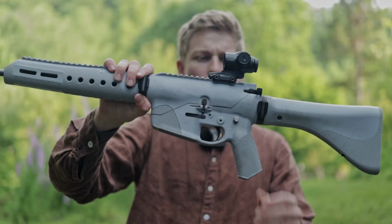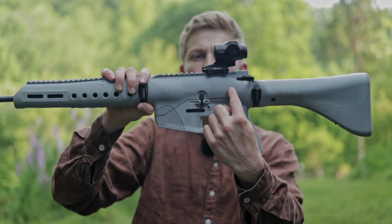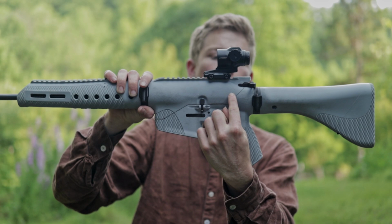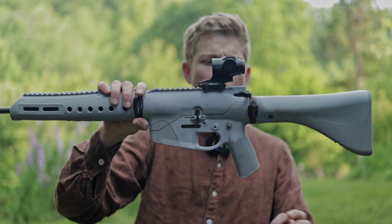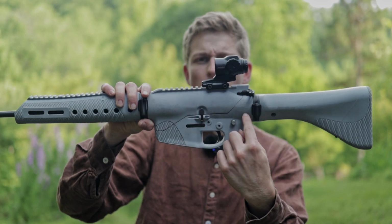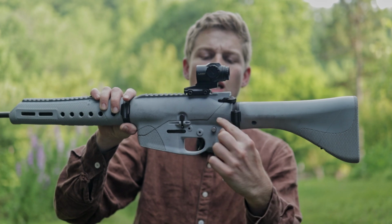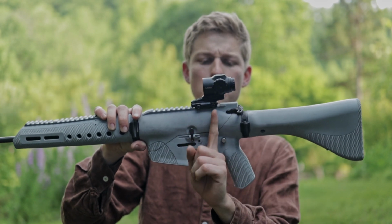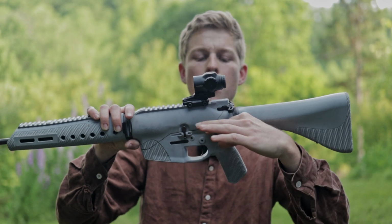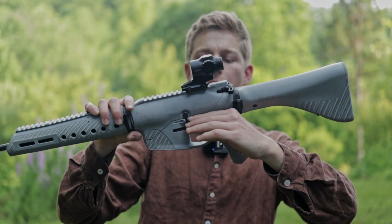Looking at this guy right here, what I think is going to happen is the lower receiver is going to crack right here along the layer lines. The reason I think that is because of the stresses at play here. The upper receiver is held onto the lower receiver via these lugs, and you should be able to see the outline of them right there. There's lugs on the lower which go into pockets on the upper, and the upper receiver is going to be applying a lot of upwards force on those lugs, and it's going to tend to pry the lugs and the layers upwards and off of the rest of the lower receiver.